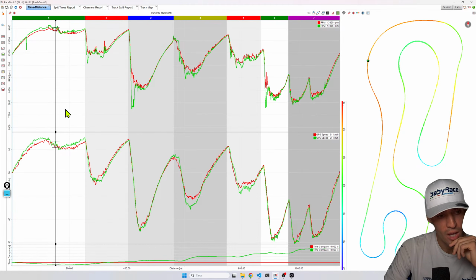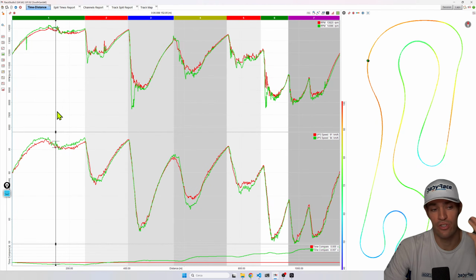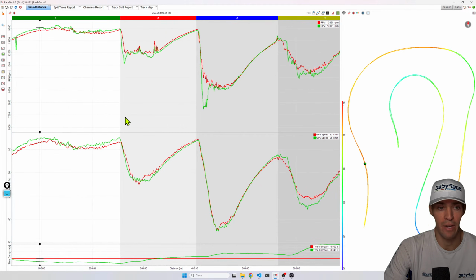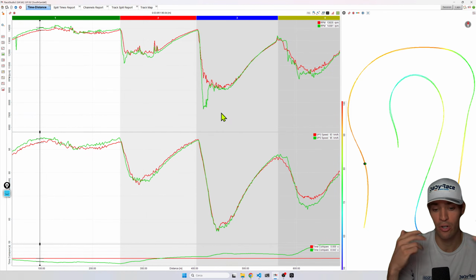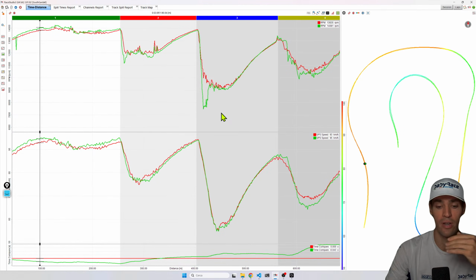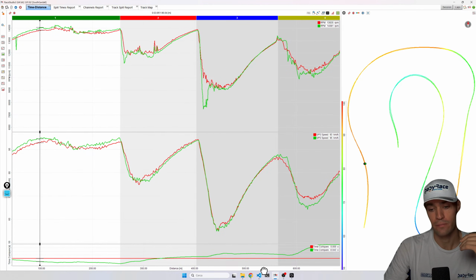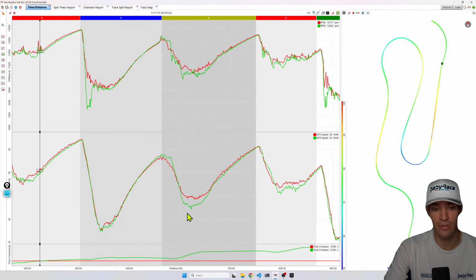So I use RPMs a lot, not just to validate the speed. The way I use RPM is to tell how much the driver is keeping up the RPMs in the mid corner, whether he's making a nice open line or is he V-ing the corner too much. For example, this is again the same driver in two different sessions.